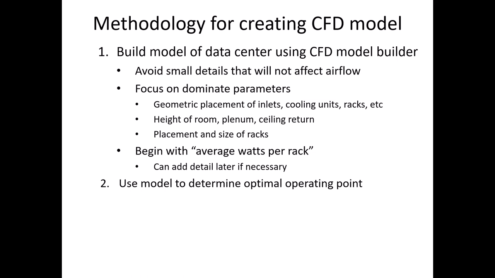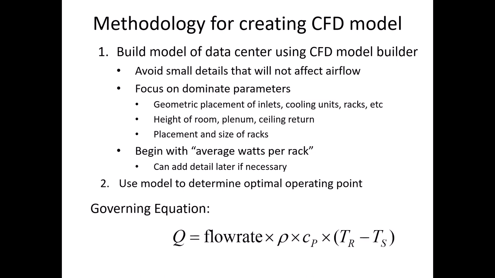Here we're looking at rack load versus air handler delivery, flow rates and temperatures. And I want to remind people that the governing equation for all of this stuff is here. It is the convective heat transfer equation. Heat is equal to mass flow rate times the density of air times the specific heat of air times delta T. That's true for the racks, true for the air handler, true for everything in the data center. Understanding these things, and by the way, this turns into a constant at a given altitude, so that's just a constant. So it turns into really flow rate and delta T is equal to Q.